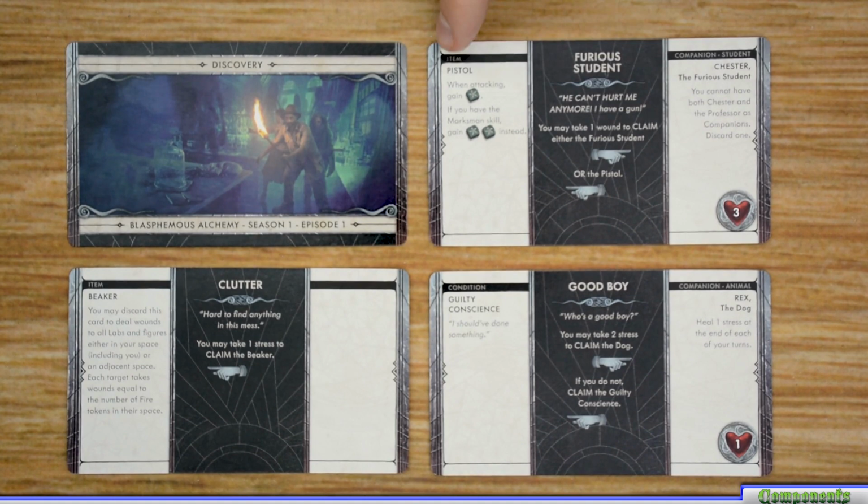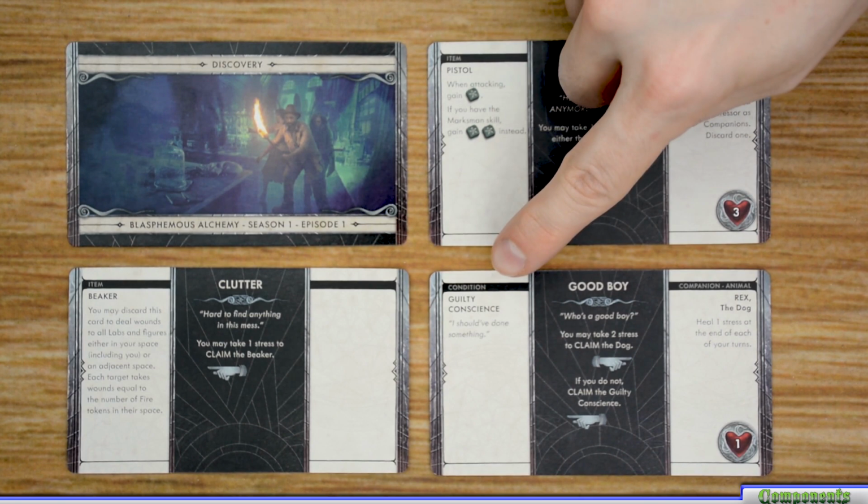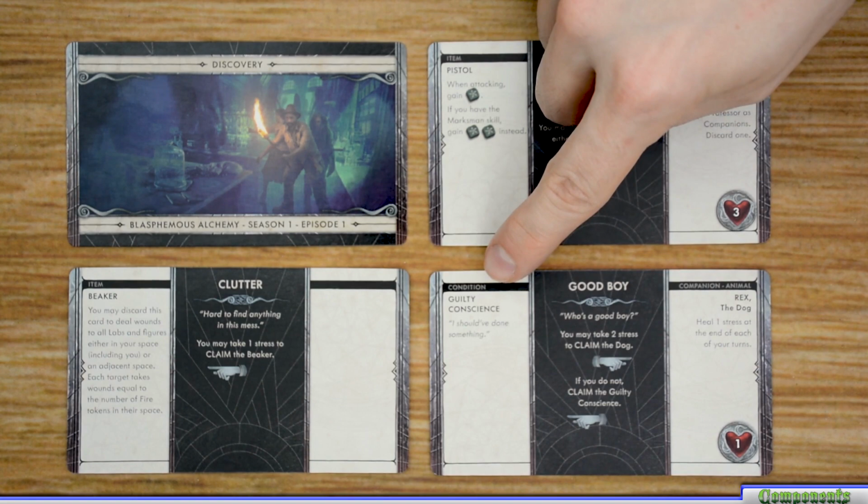From there, if you decide to take a wound, then you'll get to choose one or the other. If you take the pistol, it is considered an item and will provide you with the instructions on how to use it. If you take a companion, it'll list their name, any special abilities or instructions that companion gives you, and a lot of companions will also have a number of hit points, and you can choose to have your companion take a wound instead of yourself. When a companion receives a number of wounds up to their wound total, then they are going to be discarded from the investigator. Finally, conditions are going to provide the investigator with either certain parameters or effects, or they'll be triggered later in the episode based on mythos cards and whatnot.